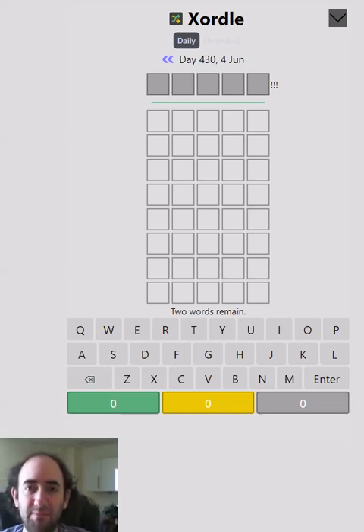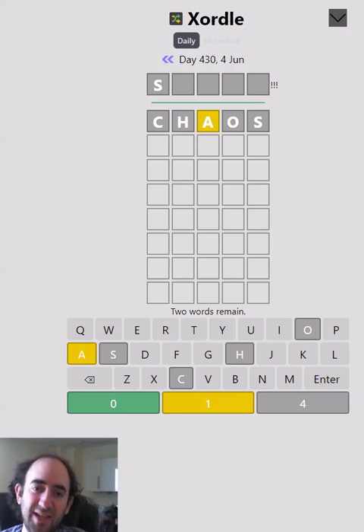Hello again, welcome to today's attempt at the Exordle puzzle, where I'm trying to guess two words at once. If I put in my first guess, that yellow A means that at least one of the two words has got an A in it, but it's not third. They might both have an A or just one of them, but either way it's definitely not third, and the C, H, O, N, S are definitely not in either word. It will auto-populate the guess at the top to give me more information, one letter at a time after each of my guesses, and usually the answers are themed around that word as well.